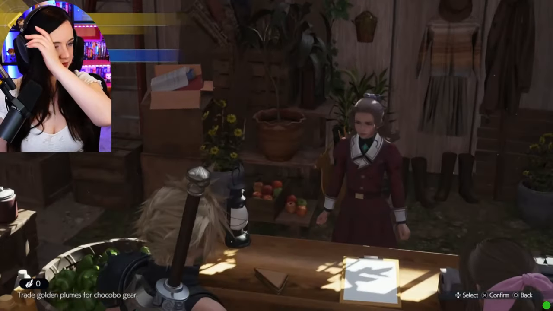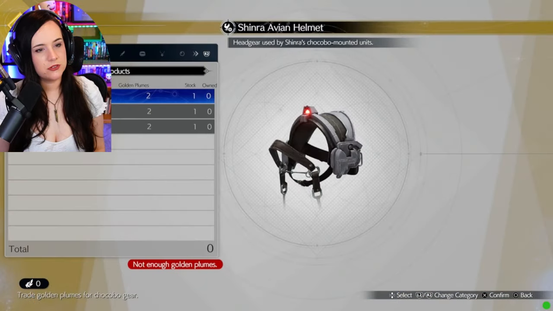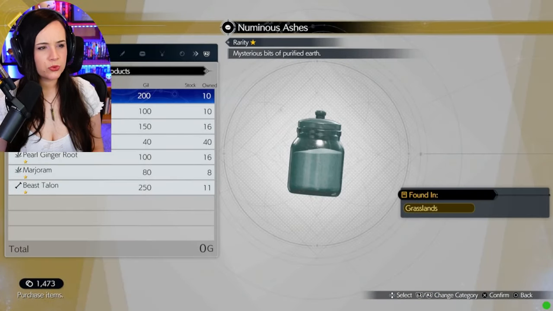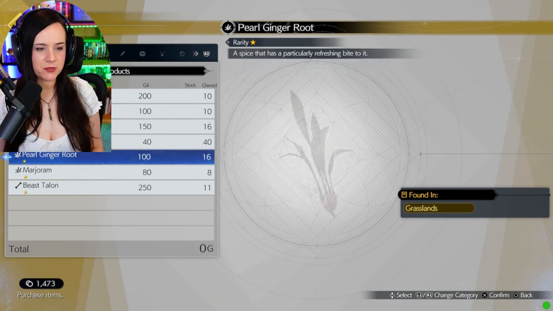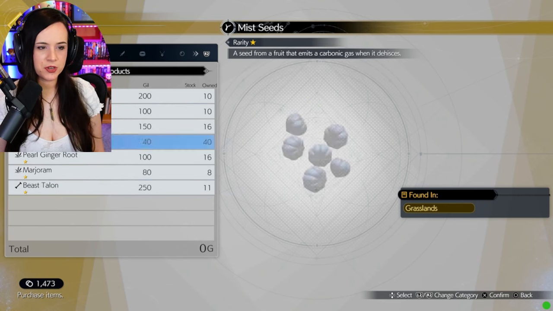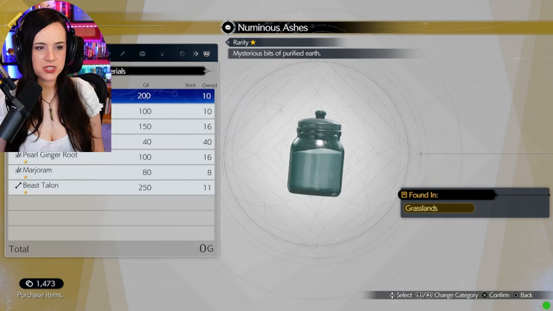Ah, okay. Well, I don't have any of those. Okay. Numinous ashes. So all this stuff we can find in the grasslands, but if we want to buy some here, we can. So we already have a bunch of these things. We have 40 sage, etc., etc. Okay. Numinous ashes.